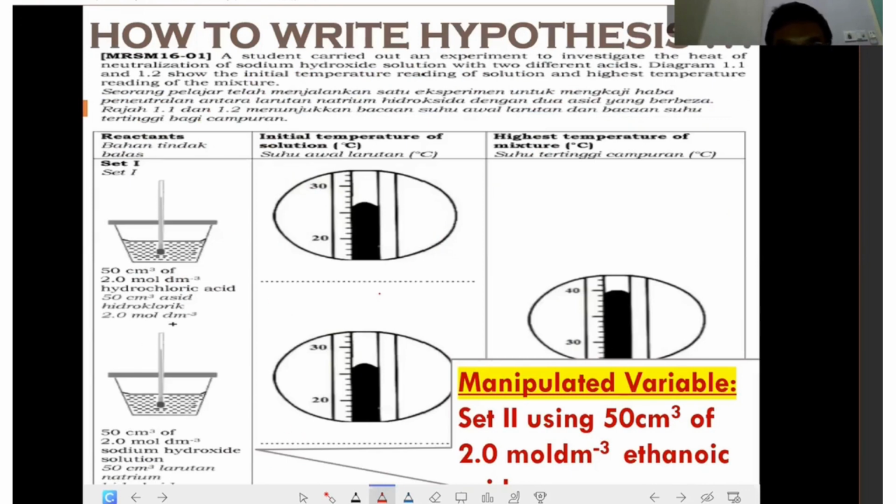This one is a neutralization. As a neutralization process, we measure the temperature. Okay, say this one I check. This one is also a good question. This one can ask you, what is the temperature here? When you read the thermometer, you measure which one, higher one or lowest one? So how do you measure it? Be careful. When you read the thermometer reading, you read the top one here, or you read here. Which one? Higher one or lower one? A or B?